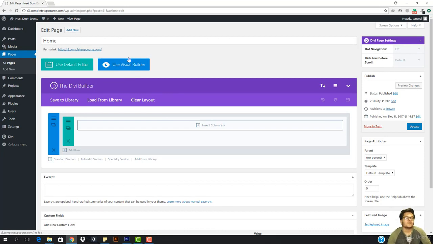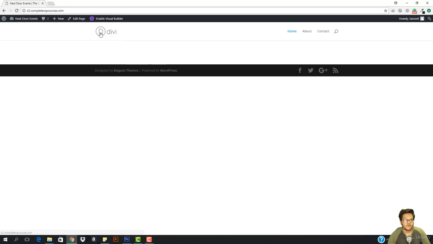So in the next video, we'll be working with the visual builder. We'll be designing the slider. We can now also add a slider, an amazing slider. We'll design some sliders, and then we will be moving on with the header. We have to choose a color theme, basically a color scheme. We have to focus on that color scheme, and then we have to design stuff. So in the next video, we'll be doing that.